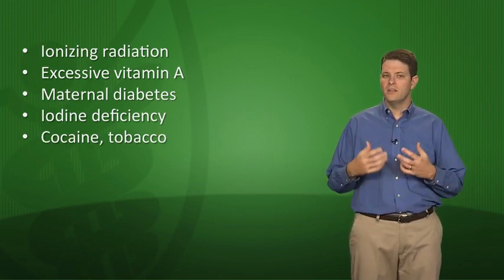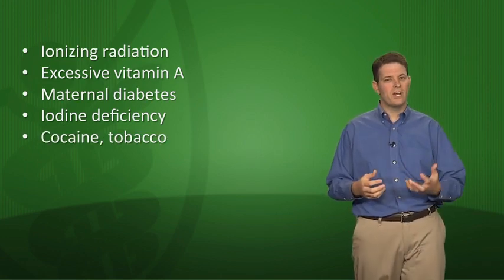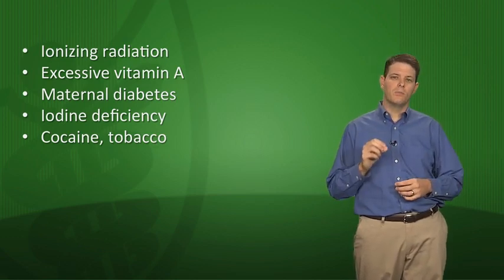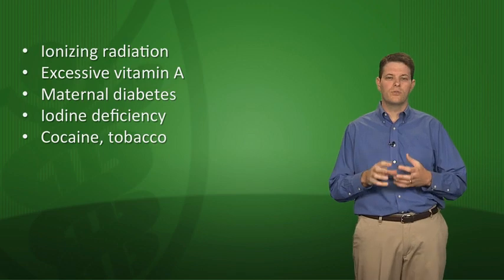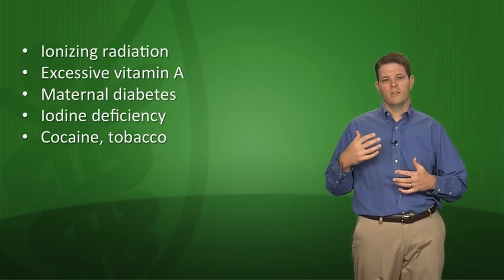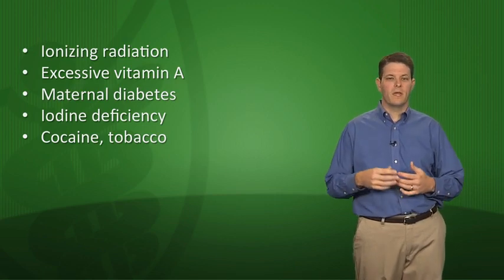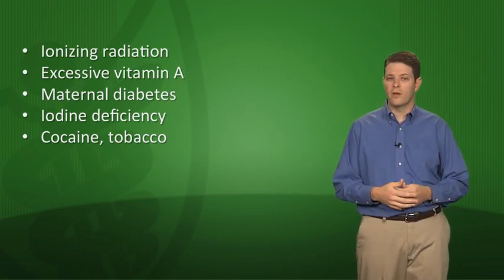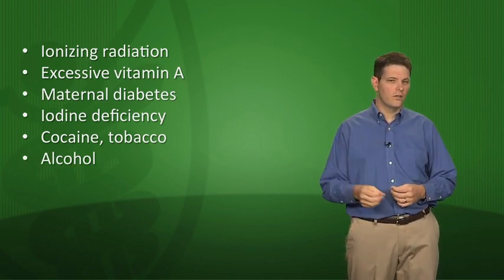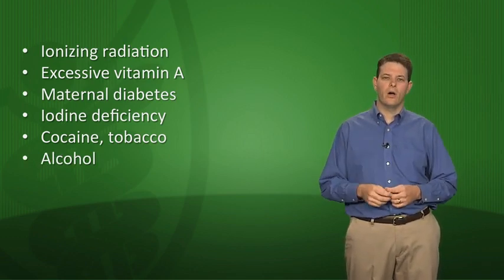Likewise, cocaine and tobacco smoke aren't necessarily teratogens per se. They don't interfere with organogenesis, but they do interfere with the blood flow to the fetus, so they can cause intrauterine growth restriction. They can also potentially cause some neonatal addiction to these substances and then some withdrawal symptoms in the first few hours or days of life. But then alcohol, on the other hand, is a major cause of birth defects. So let's talk about fetal alcohol syndrome for a moment.